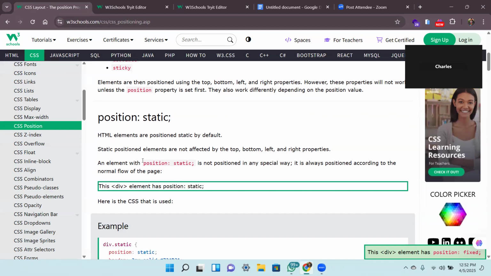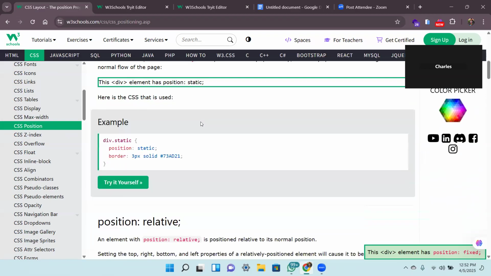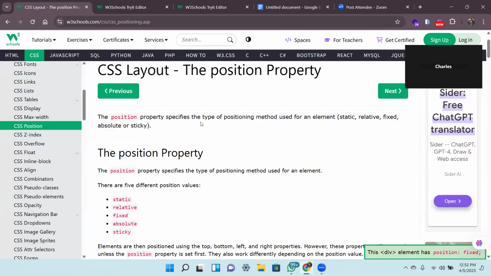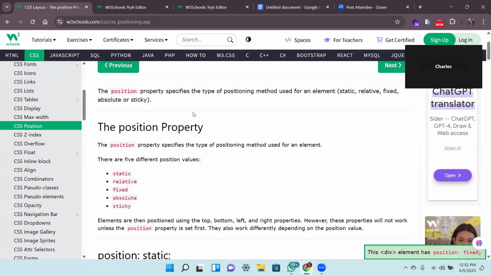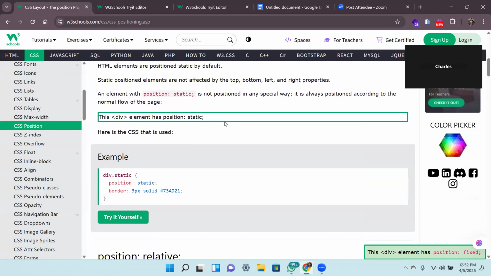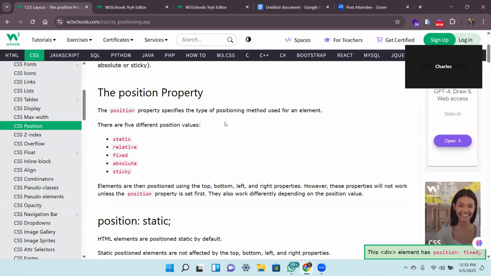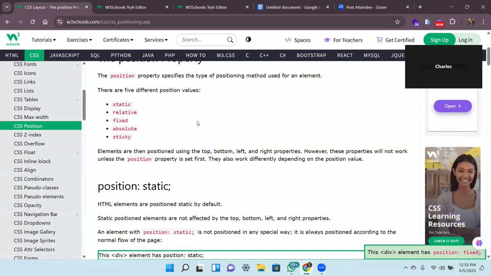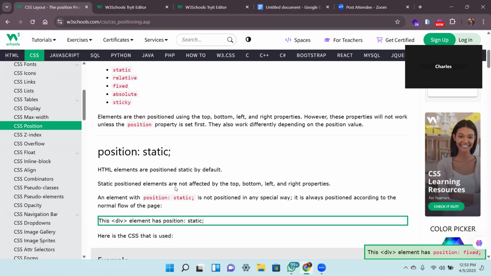So what they mean by static is, as you could see, there are some websites, when you come to them, as I'm scrolling up, this nav bar will follow and scroll up. Nothing, this one is, every other thing is going under it. I will show you how it's being done, but static, as I'm scrolling up, they mostly use those positioning in nav bars and footers. So this nav bar will also scroll up as I'm scrolling. That's the normal way. Most sites are just static, their positions are static.